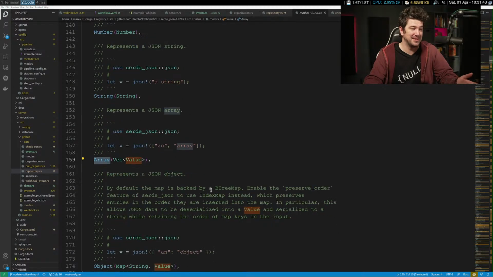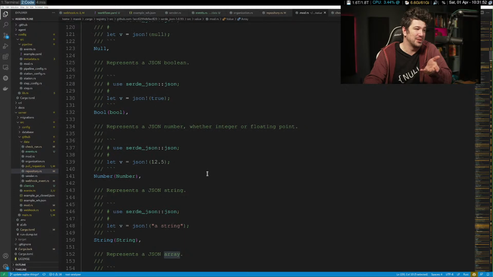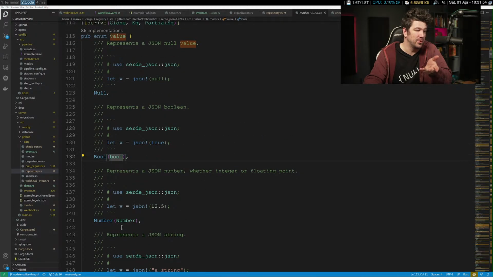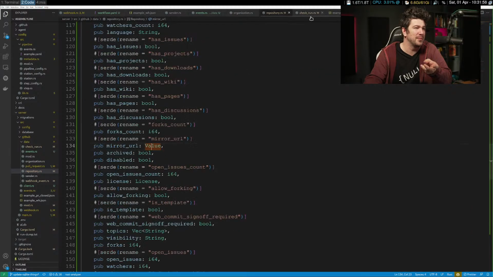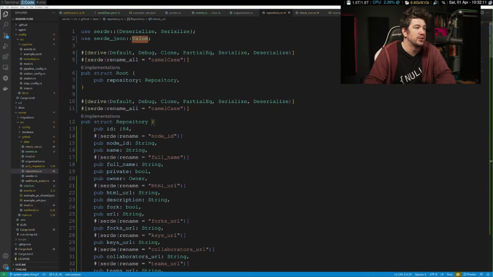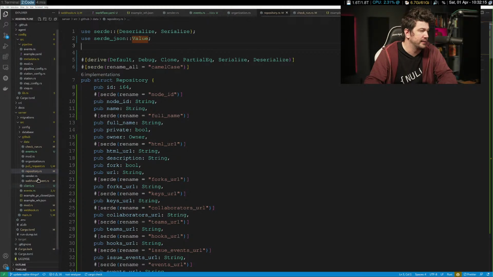is any JSON array of other values. So it's like an optional, except it could be a bool, a number. This is not actually that bad. This is pretty good. But we'll build them as we actually use them. We may never use this, and this is probably just always string. All right, repository done. Check. Delete the root node. Check.